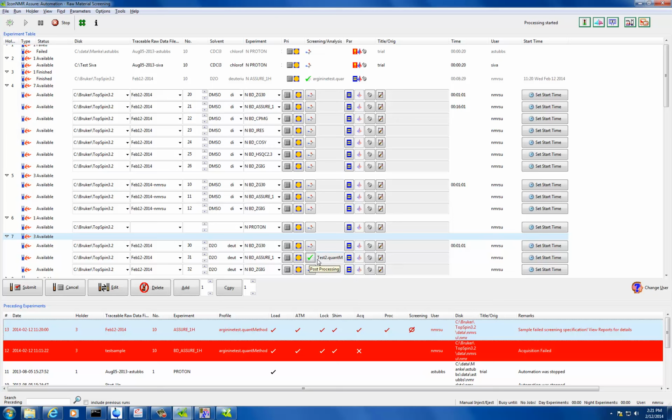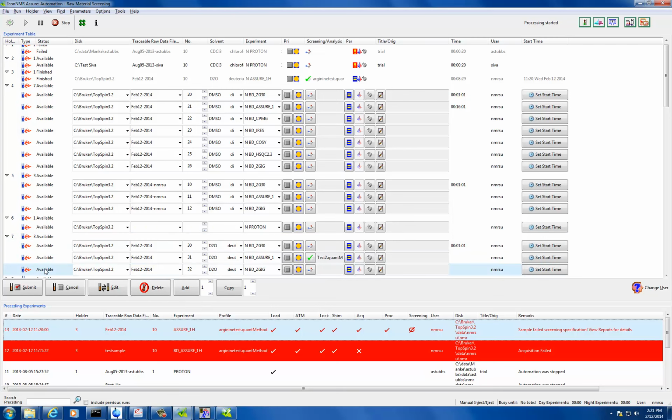Then click the second one, because it's only for that proton. The first one, that parameter set was set for something else. Remember, that was just calibrating the pulses and everything, so we're not going to do an ICON method on that. And this one is the carbon exchange. So we're going to go to available, click on this and then delete, because we're not going to run a carbon right now. Okay, good.